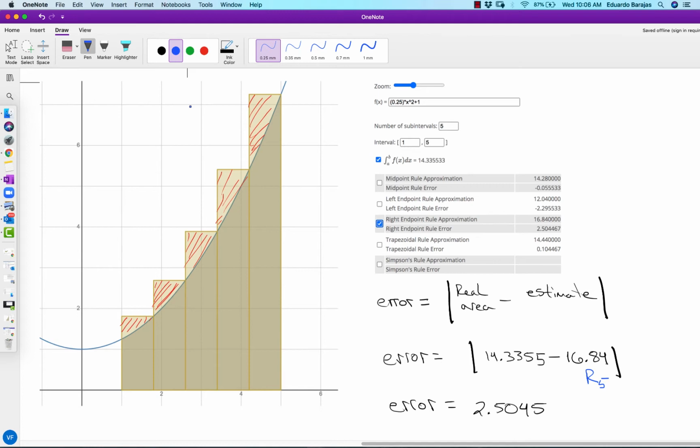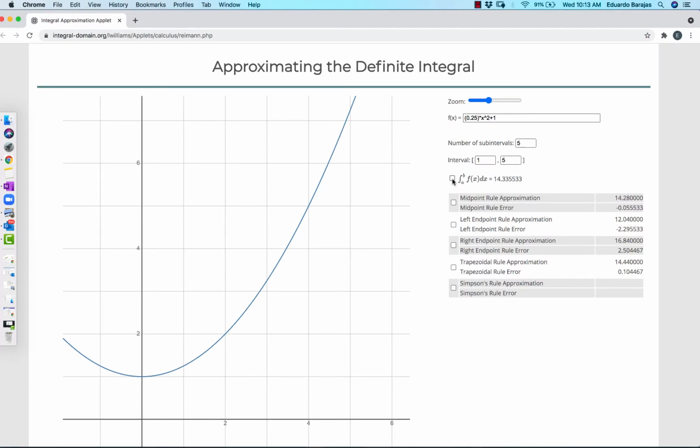Okay, well, like I said, in reality, when you're working with this in your exam and stuff, you're not going to have a computer to calculate the real area. So if this is unknown, well, then you can't figure out this error. So we won't really be able to figure out the exact error, but what we can do is come up with an upper bound for it. Be able to come up with a number such that the error is definitely smaller than that. And we do it in the following way. Okay, let's go back to our applet. Remember, this is the area we actually want. This is the real answer, that gray space there.